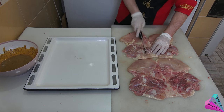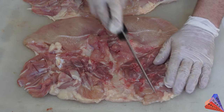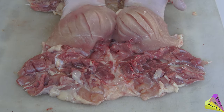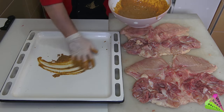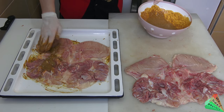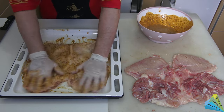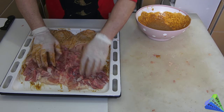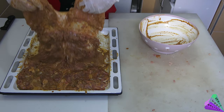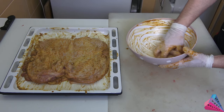I cut the chickens with a knife scraggly. I added some sauce to the pan and put the chicken on it and added the sauce again. I massage with my hand so that the sauce penetrates the chicken thoroughly. I will put it in the refrigerator like this and it will wait for 2 hours. I also sauce chicken wings.